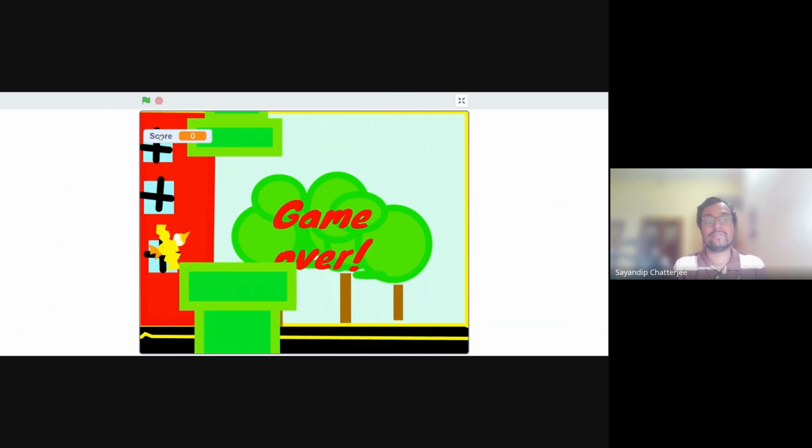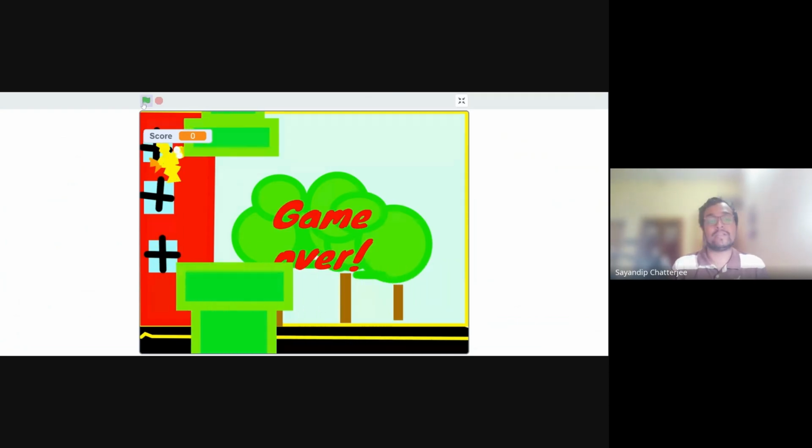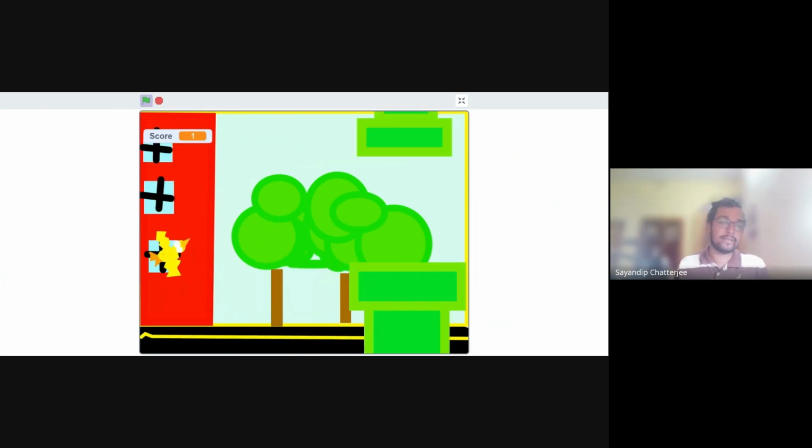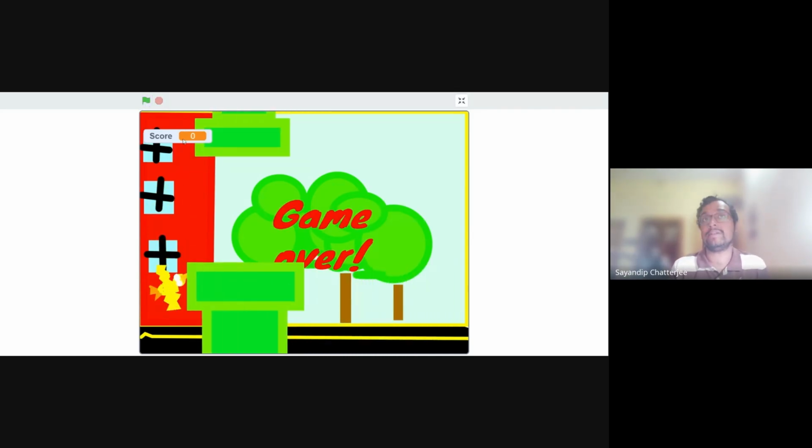Whatever you have understood, you can say from that only: this is the reason why move 10 steps doesn't make the character go through the other character and glide makes it go through. What's the reason? Why is it happening? What is the difference actually? We use move 10 steps where, and why do we use glide? The use cases. What's the difference?